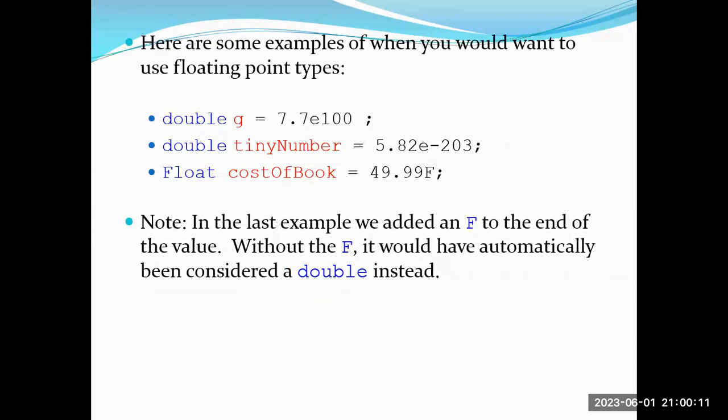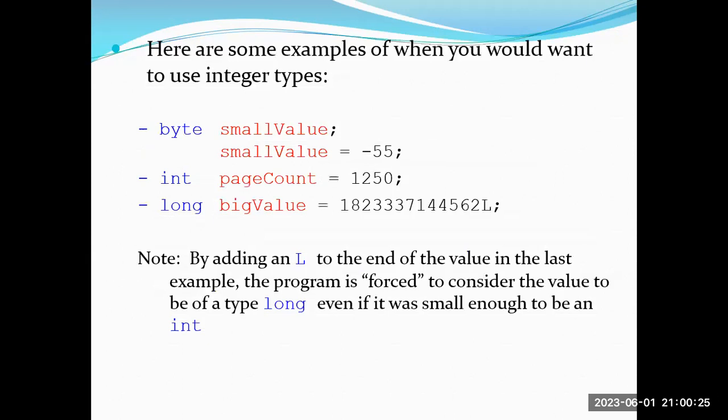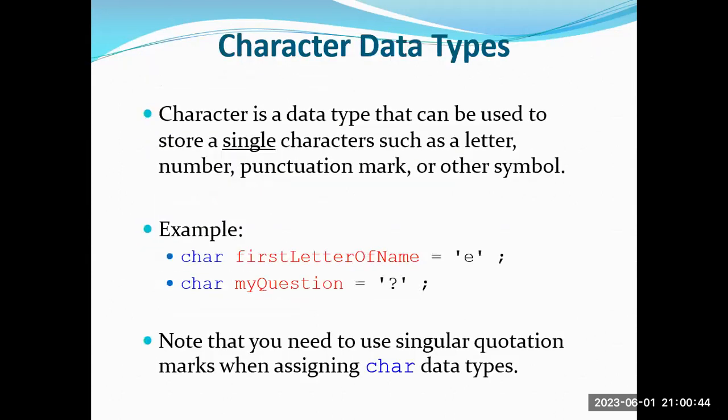And then for the numbers, look at the double and the float. You see that there are no quotes around the values that are being put inside, meaning that they are numbers. The same applies to the integers, the byte, int, and long. There are no quotes around them. So please keep that in mind. It's very, very critical. I've seen a lot of people make that mistake, putting quotes around numbers and all that, and it is wrong. So that is it for data types today.